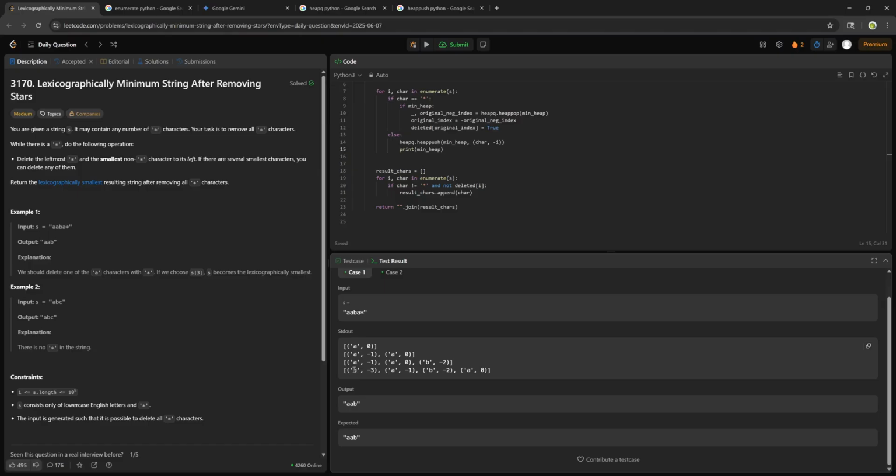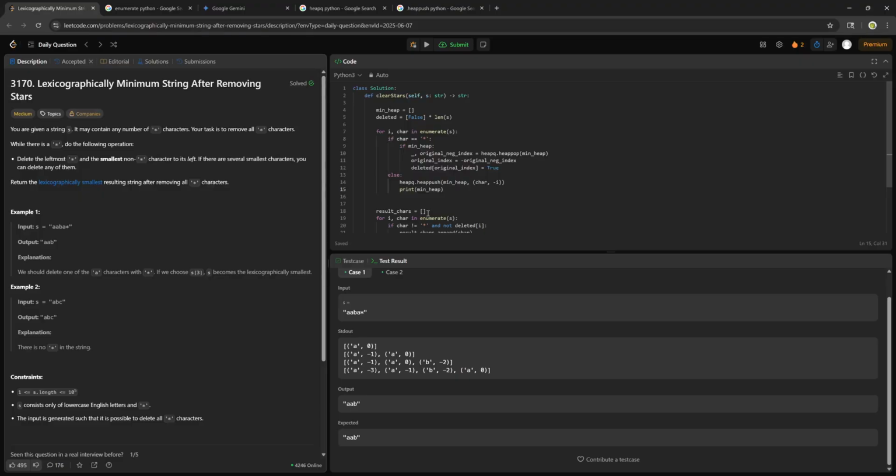And as you can see, the most negative goes first, meaning basically this A comes before these A's, meaning it gets priority for deletion. Which is good because that follows the lexicographically smallest resulting string. It's very clever, and you probably need a good understanding of heaps in general, which I have very little experience with. But I think I get it now, at least this part.